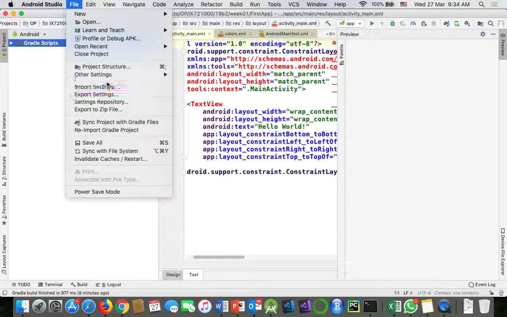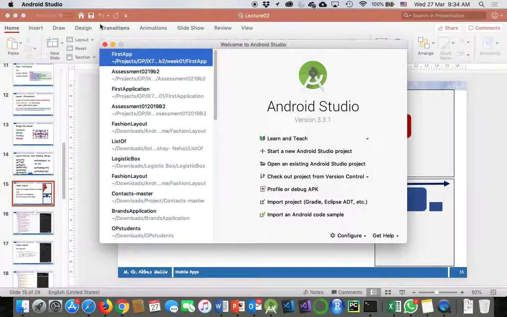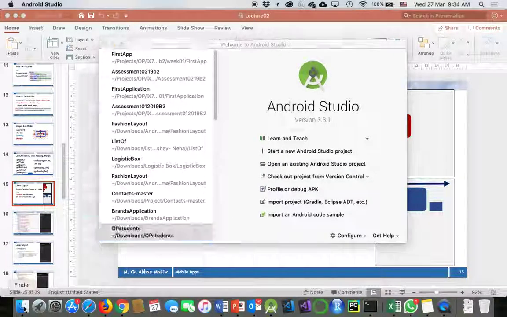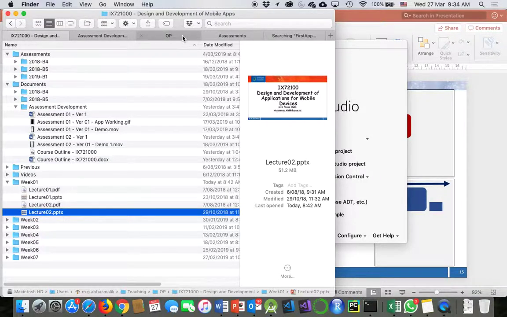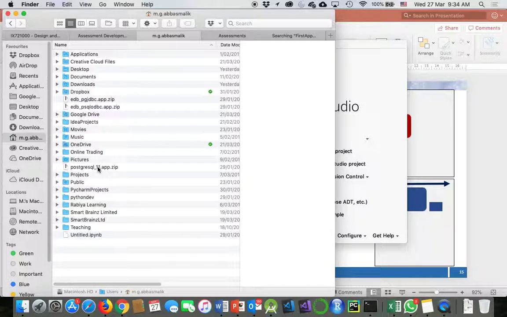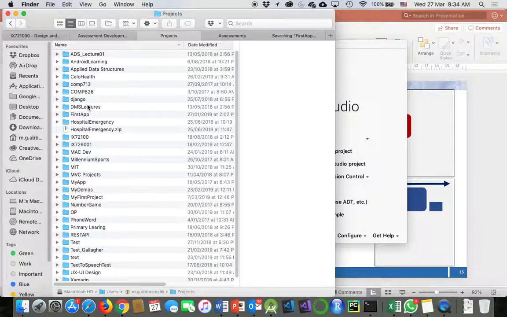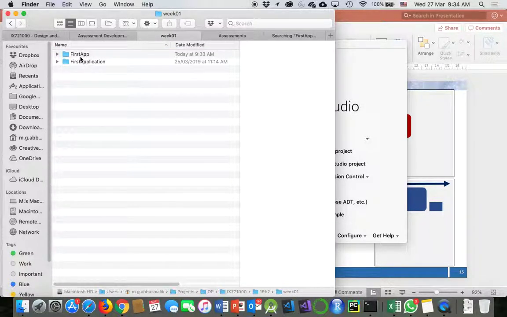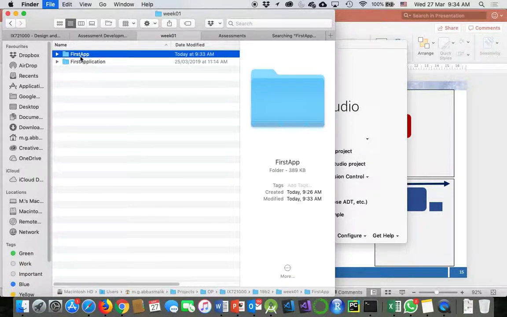Okay, so let me close that particular project. I think something went wrong. And what I do, I just go into that particular folder here, delete my first app. We haven't done anything. Where's my project folder, and then I go into the Otago Polytechnic 721, this week 1, and I want to delete that particular first app.